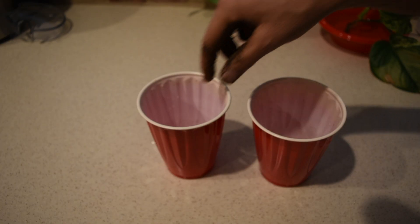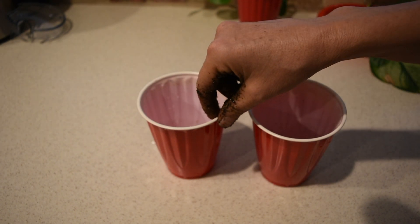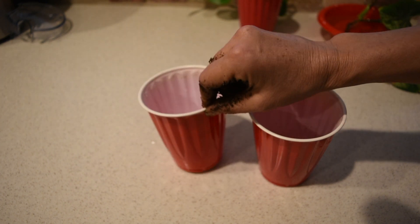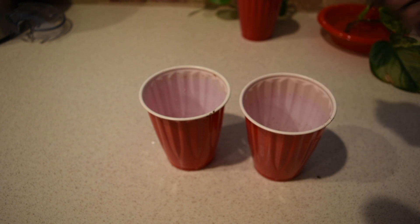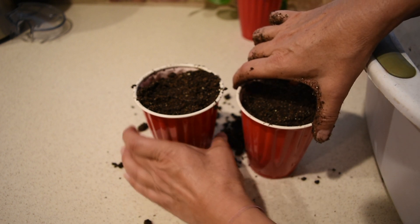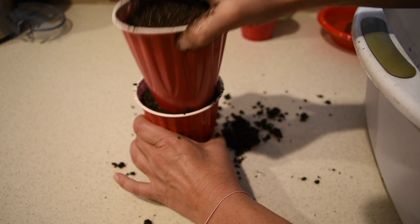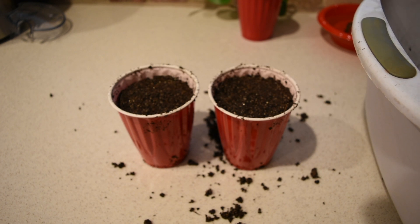This winter I'm just going to start two pepper plants because last winter it got really cold and they didn't make it. I'm using my red Dixie cups with five holes in the bottom that I drilled with a power drill so I can bottom water them instead of watering from the top. I'll start by filling up the cups with soil, and you'll have to compact it a little bit — the best way I found is to gently tap with another cup to make sure there are no air pockets.